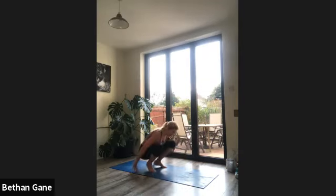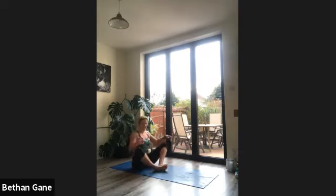We're gonna bring our hands behind us, make our way to Baddha Konasana, bound angle. Soles of the feet together, nice straight spine. And just take a little reset. Beautiful. Taking your gaze over your right shoulder. Let's just stretch out our necks. And then slowly take the gaze over to the left.